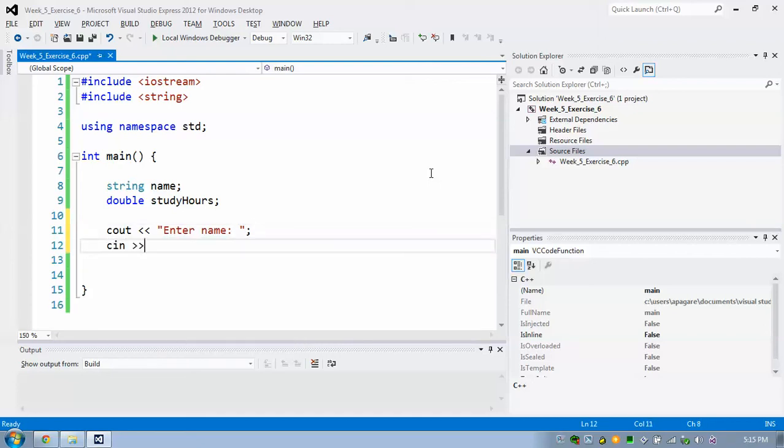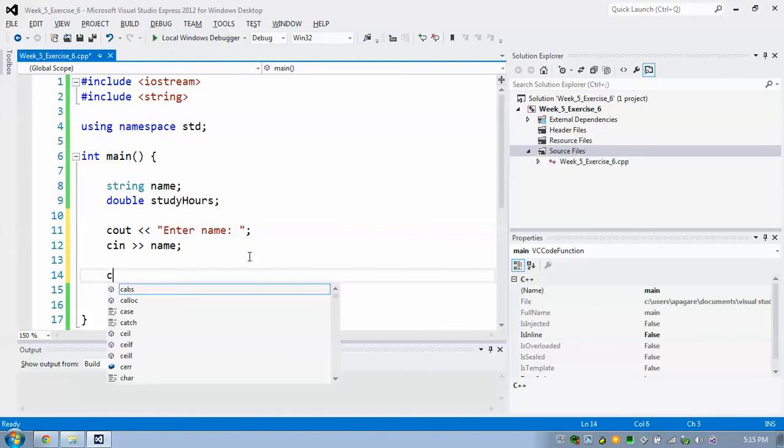We use cin with two greater than symbols to say please give me the name. When you type, I will put that into this variable name I have declared above. This will enable the customer to fill in the name and be stored in the variable.